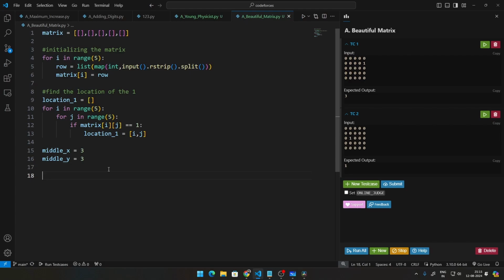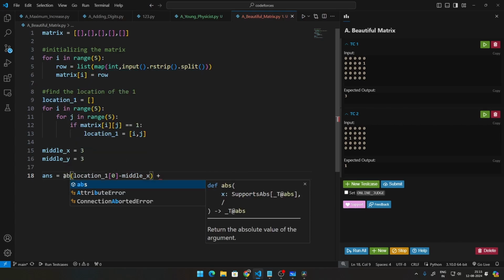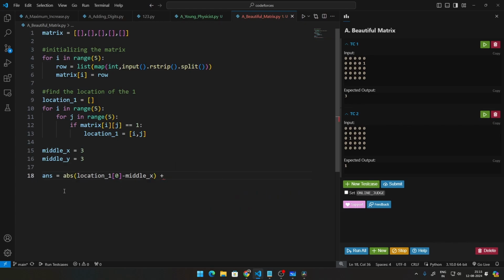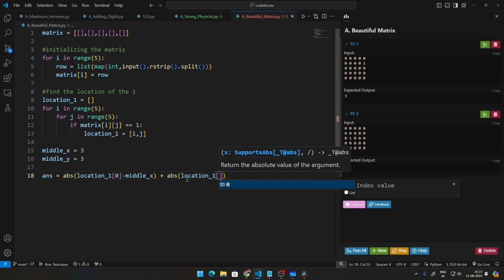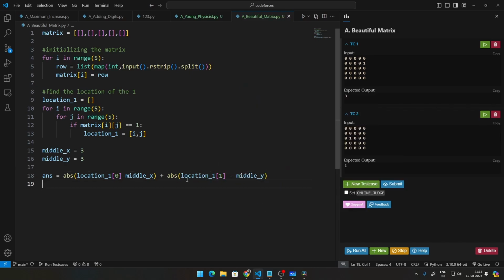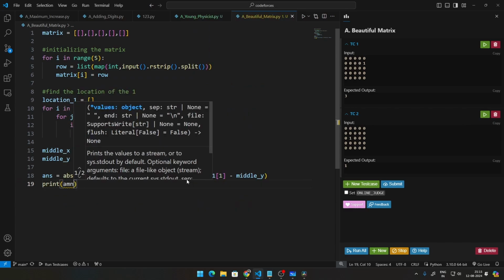Now the answer is equal to location 1 of 0, which will give you the x coordinate, minus middle x, plus, and before adding the plus we need to remember to take the mod, that will be absolute. That absolute function gives us the mod. Similarly, we can take location 1 of 1 and subtract it by the middle y. Then we can just go ahead and print this.